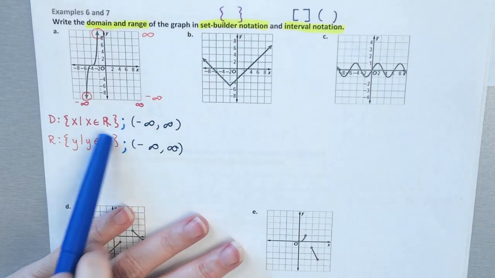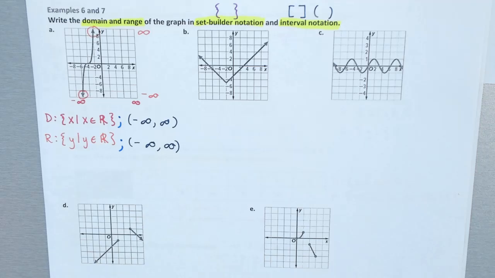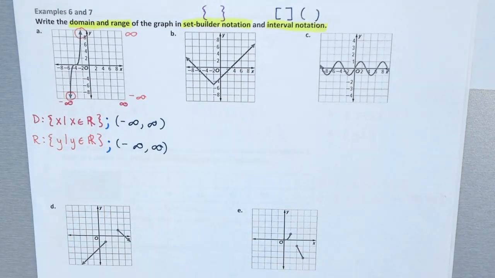Okay, so based on what we did here, I want you to give B a try. At the very least, I want you to do that in set builder notation, because that is something that we did together last week. And please feel free to look back at your notes so that you can see an example of that.